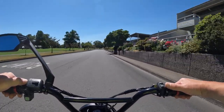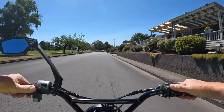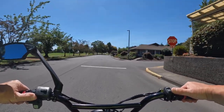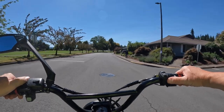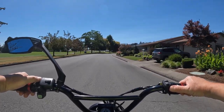It does come with a 52 volt 3 amp charger. I believe you only get one even if you buy the dual battery setup, because I only got one with this one. I'm assuming you only get one with that. What else did it say?